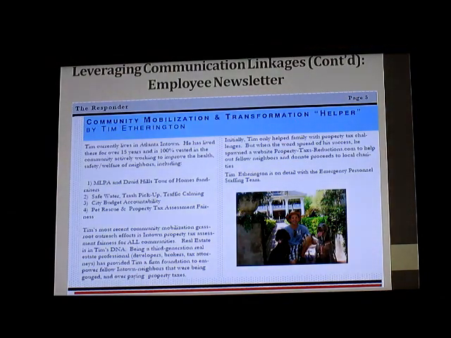Okay. So our next outreach effort, we stumbled upon this, is our employee newsletter. And it was a hidden marketing treasure. And best of all, it was free. It didn't cost us a penny. Your colleagues that you work with 8 to 10 hours a day, there's no better way to spread your word. They can be your champions, they can be your messengers.